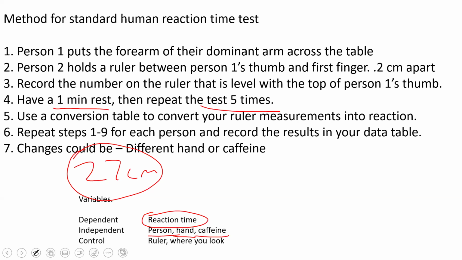Okay? Control variables, the ruler must stay the same. The person dropping the ruler must stay the same. The distance between your fingers must stay the same. And another thing that I didn't mention before is you should always be looking away from the ruler, right? So when you're actually doing this, if I was doing this on my desk here at the moment, I wouldn't be looking at the ruler, I'd be looking at a point on the wall, right? Because the idea of your reaction time is your peripheral vision, right? Now, hopefully at the end, I'm going to go through these again.